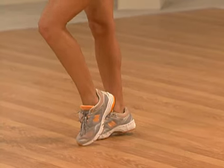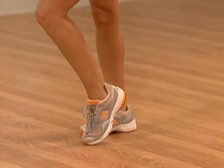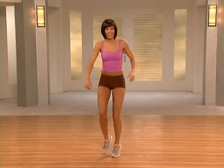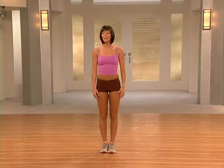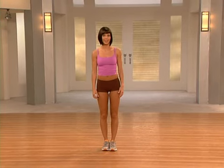So let's pretend we have a pair of high heels on, and we're going to walk down the catwalk. Let's get up onto those toes. Walk nice and slow, up on the balls of your feet. Really tiptoeing. Yes. Now, what's sexier than peeling off your shirt and striking a pose?